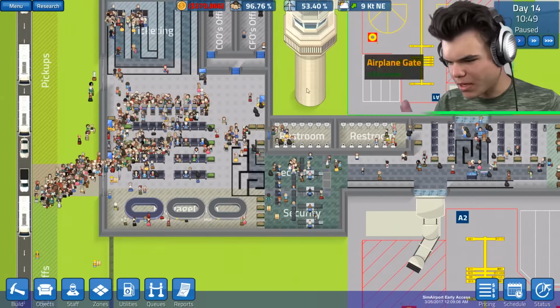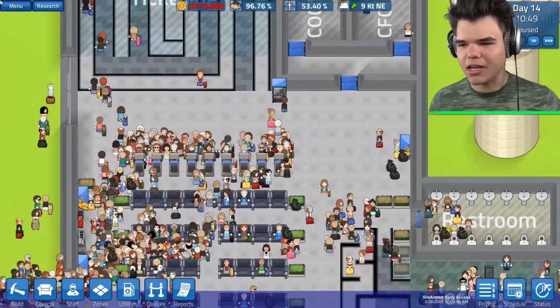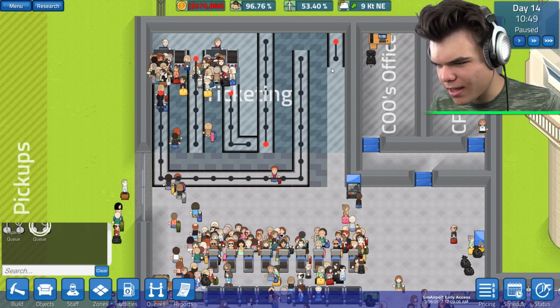Let's quickly pause the time. Look how many people are entering this airport. And we haven't fixed the ticketing queue yet. We need to fix it. Before we do anything, let's fix the ticketing queue because I ruined it.